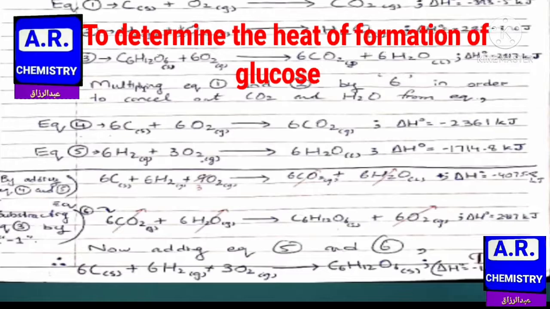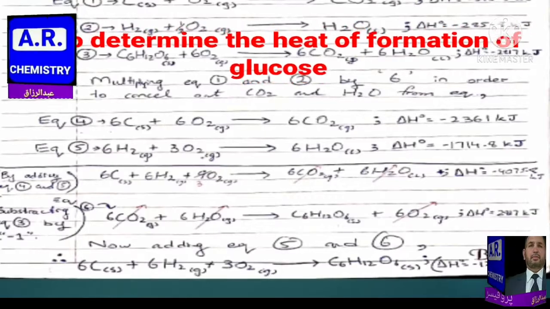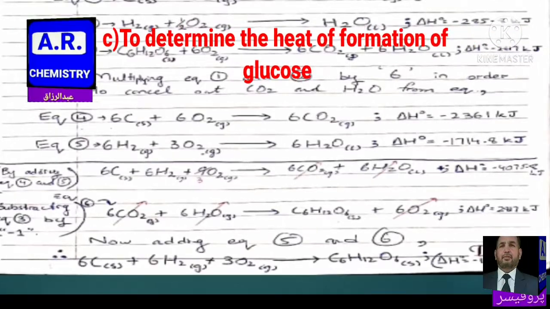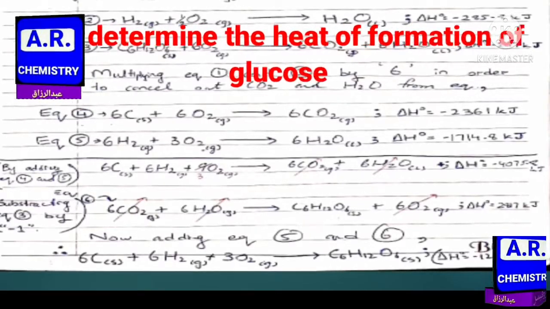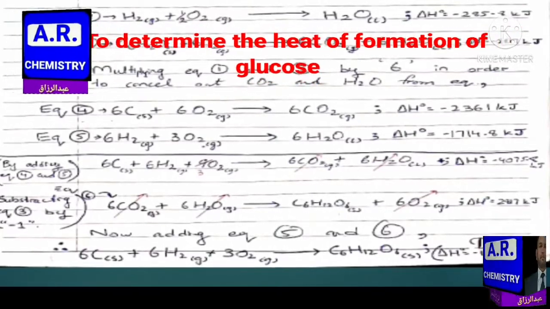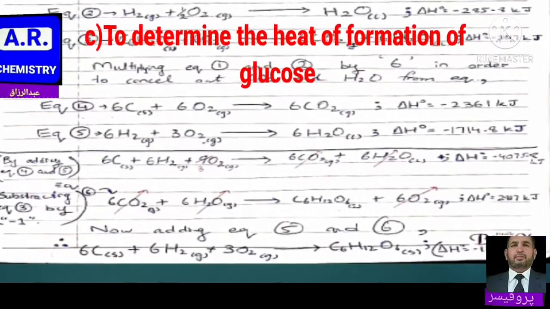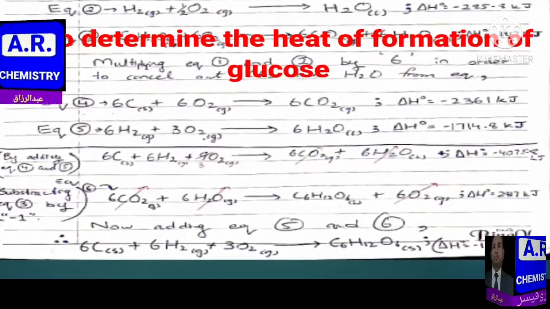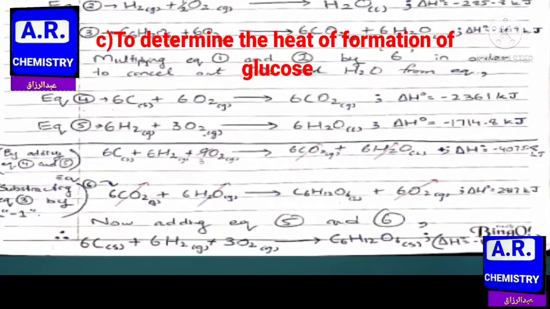One of the two ways you may adopt, and if you want to subtract, then place a negative sign with glucose, negative signs with 6O2, negative signs with 6 carbon dioxide, negative sign with water. Otherwise you may place 6H2O and 6O2 on the reactant side and glucose plus 6O2 on the product side. And you are to change the energy values also. Now after subtraction, or if you are going to invert the reaction, then after addition, the things that are on the product side and are also present on the reactant side may be cancelled out.